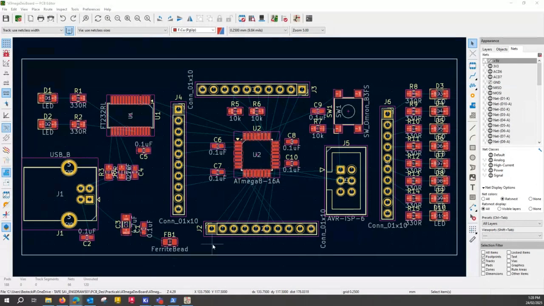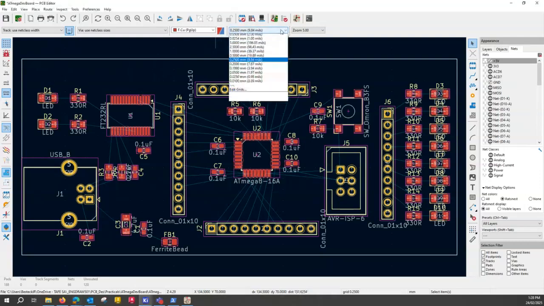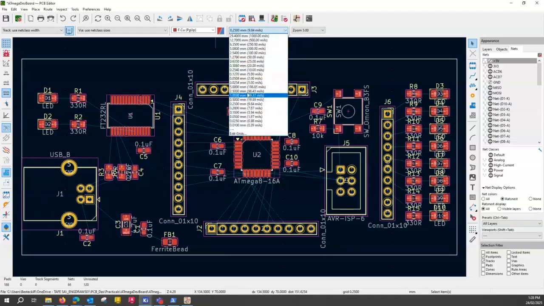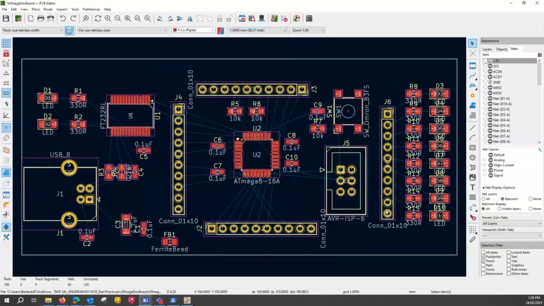Okay, so next step is we have to start laying some tracks. Just looking at it, I want to do a couple of small adjustments. One is I want to move everything up. Now I'll just switch that to, let's make it 1 millimeter. And we've got our filter set at footprint and tracks, just footprint at the moment.